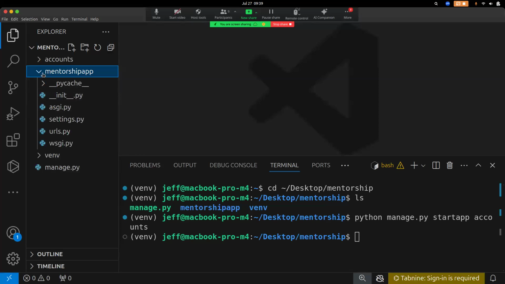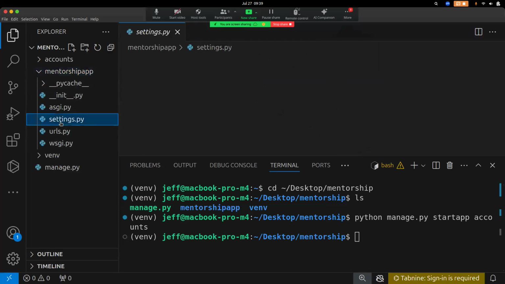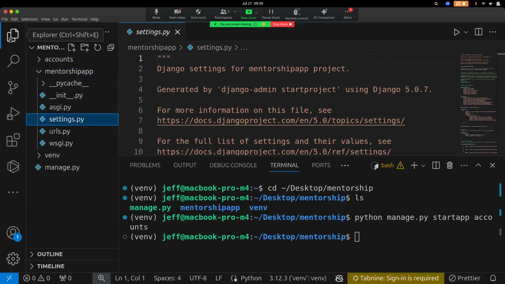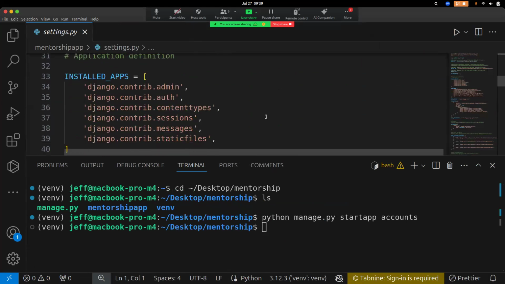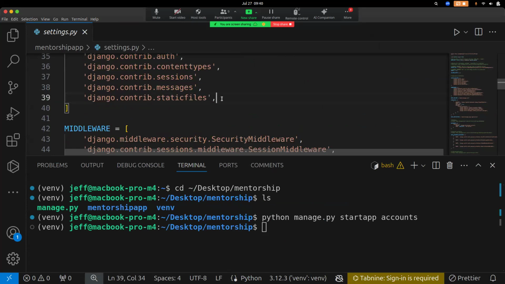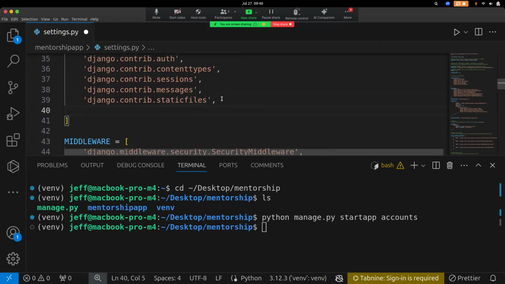We just expand here, we come to settings. Then in the settings, we need to look for installed apps because we have created another app called accounts. Under installed apps, we need to go to the extreme end and add another app that we just created. And that app is called what?